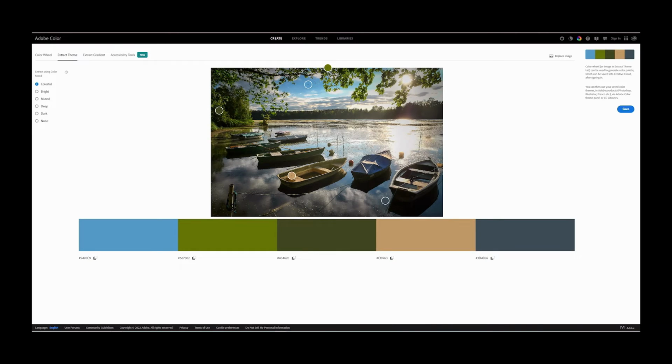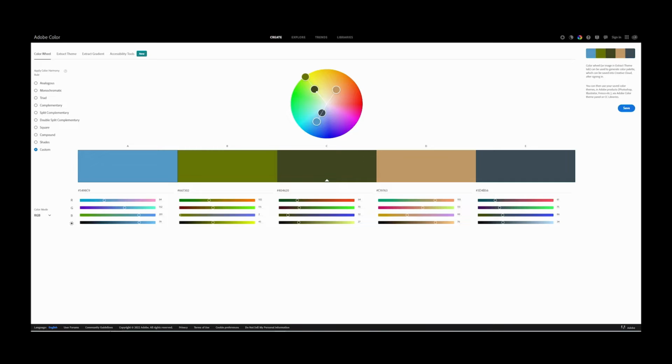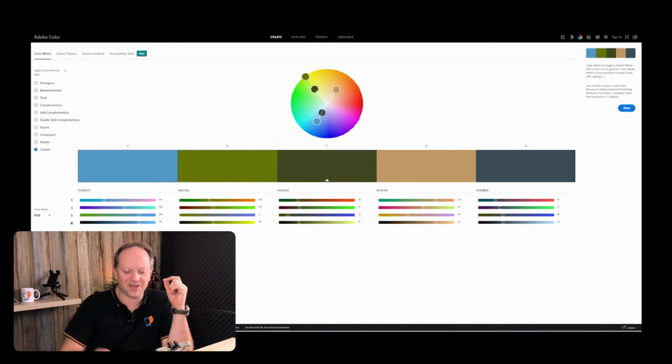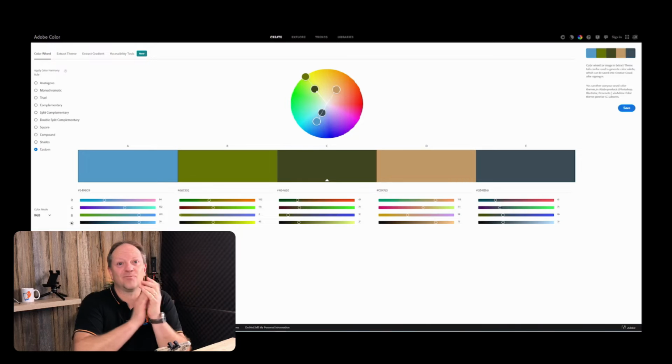There's an amazing free website, color.adobe.com, so C-O-L-O-R, not O-U-R, the way we spell it here in Australia. You can upload a photo like I have here. By default, it'll select the main colors, or you can drag these pins around and say, okay, these are the colors that I want to understand. Then you can go over to the color wheel, and this is brilliant. We can look at this color wheel and see the main colors. And here you can see what we have.